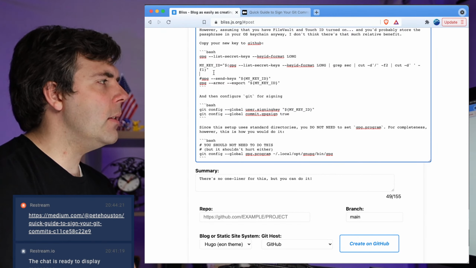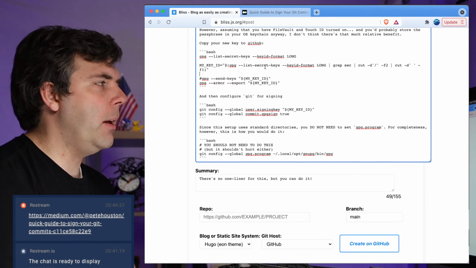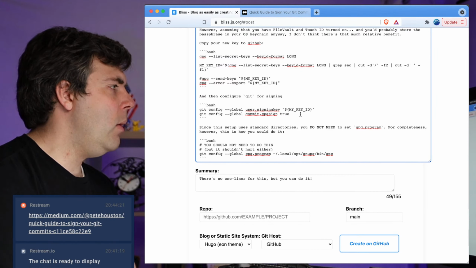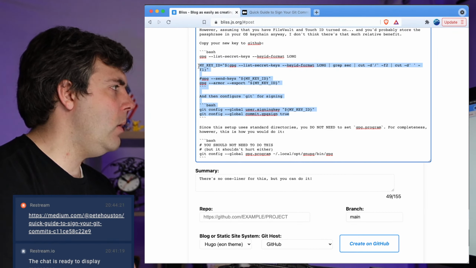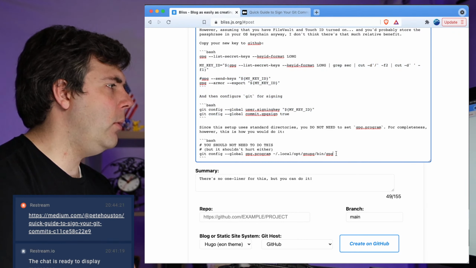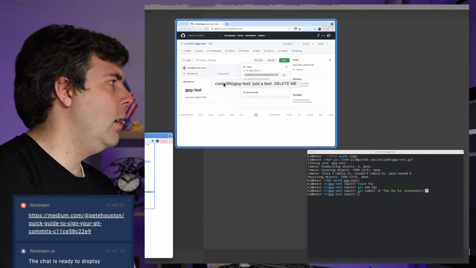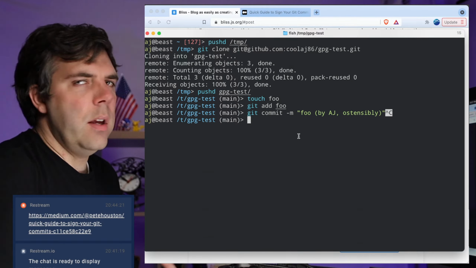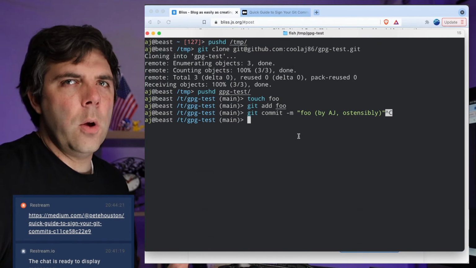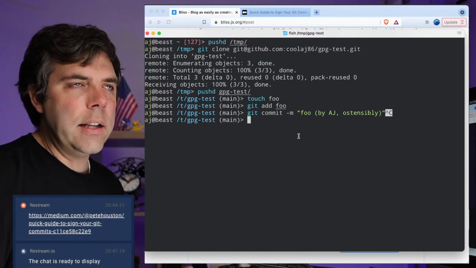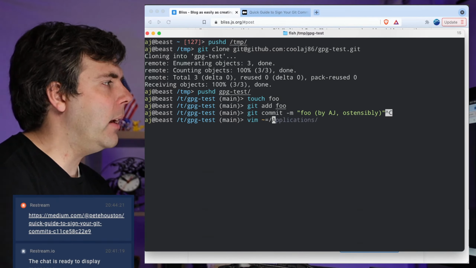So this little bit that I created here, again, I didn't explain this, sorry, but I will go ahead and do that now. I'm going to actually copy all of this. We're going to put it into a script, and I'll explain all of it. But we just need to set up the global git config so that it knows what key to sign commits with, and then to sign it automatically.